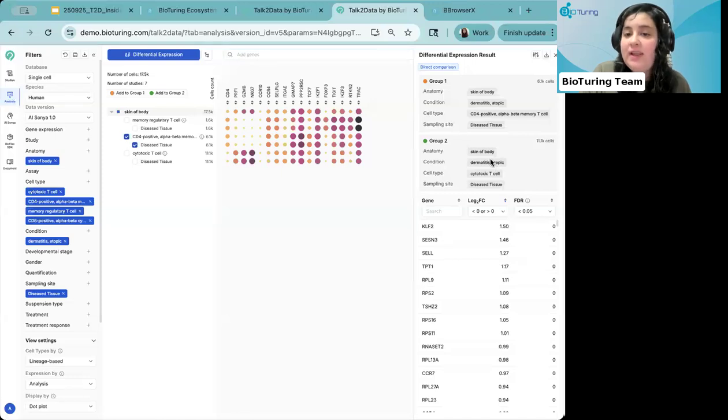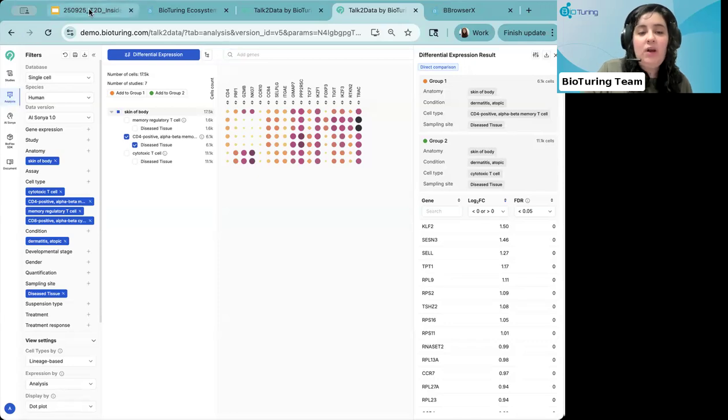And this is again across 11 data sets, so we do have a larger number of cells than you would usually have in one study where you're looking at very specific cell populations as well. Okay, so that's the initial analysis that you can perform on the Talk2Data system. There are other features like integrating these different studies and really looking at an integrated UMAP of the database. And that's something that you can also perform if you're planning to integrate multiple studies within the database.